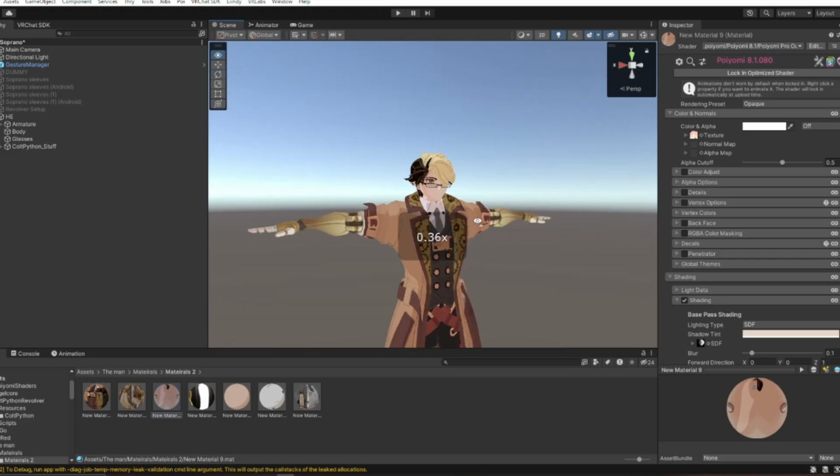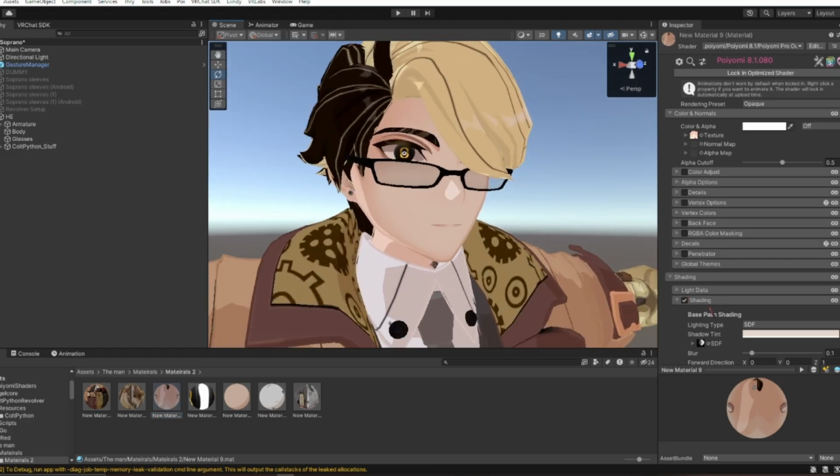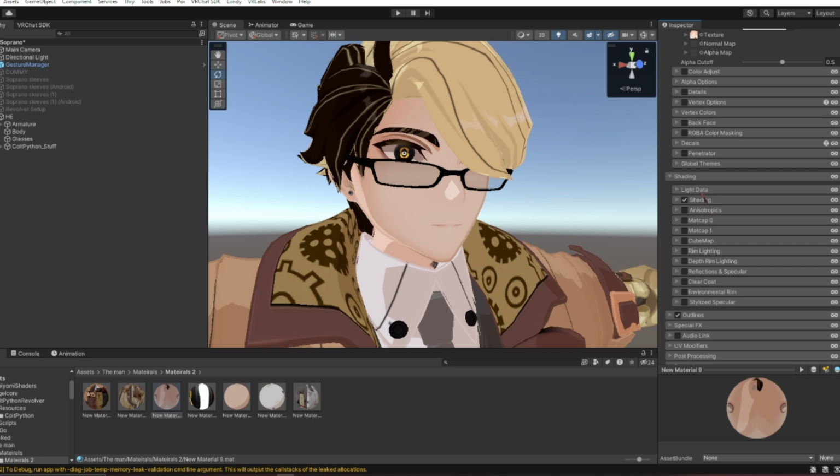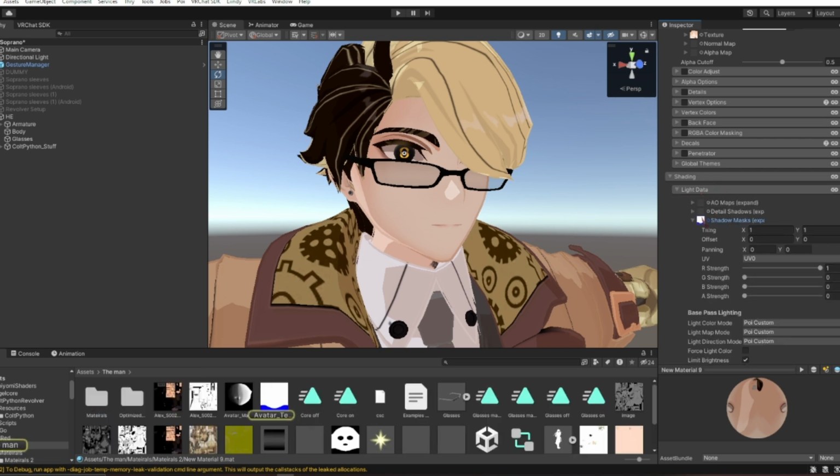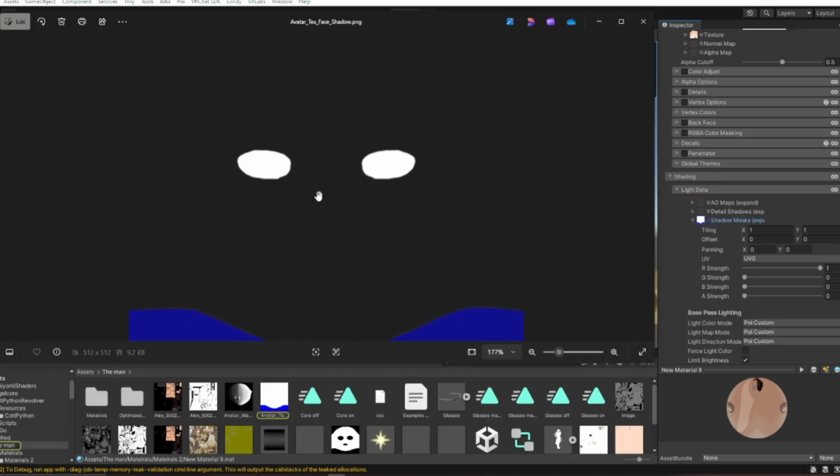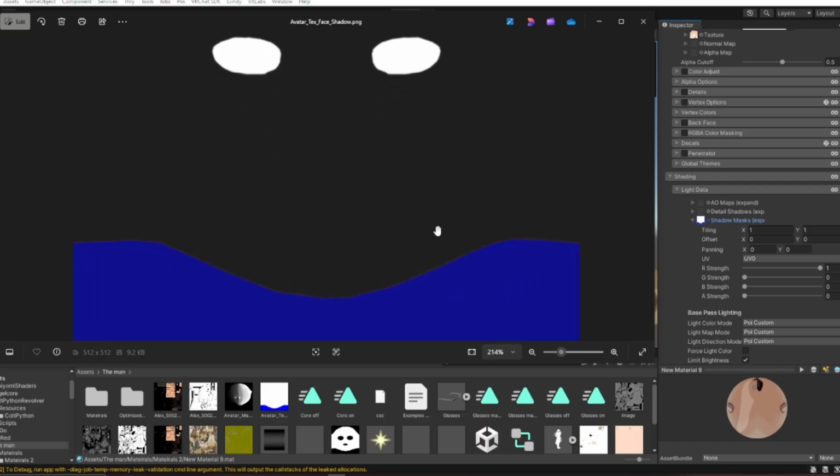So continuing on the face, right above shading, there's light data, and we're gonna go to shadow masks. So with shadow mask, there's this, and this means that there will be no shadows casting on the teeth, the tongue, the stars in the eyes, or sometimes even if the eye texture were down here, it would refuse to cast shadows on the eye.